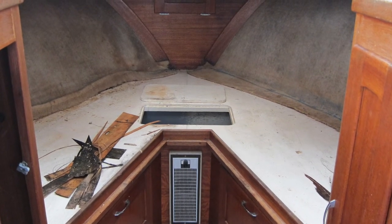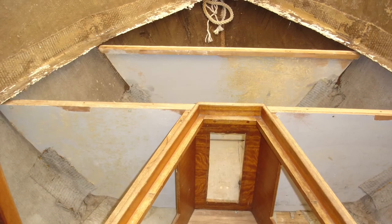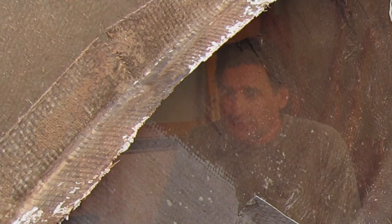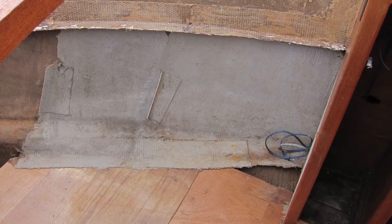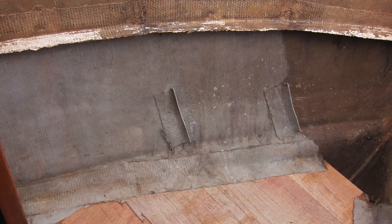The V-berth was basically some cabinets at the base, a half-inch plywood platform, bulkhead type things, and then tabbed into the hull. And if you're not familiar with tabbing, it's just taking a strip of fiberglass and connecting the hull with a piece of furniture or whatever you're connecting it to in the corner, and that holds it in position. So that's what I had to cut. I took out all the cabinets, and it all came out fairly easy. Broke a few of the screws taking it out. The floor was pretty spongy down there, so some of the stuff just ripped out of it. It was pretty easy to remove.